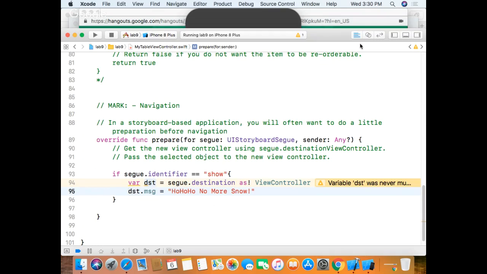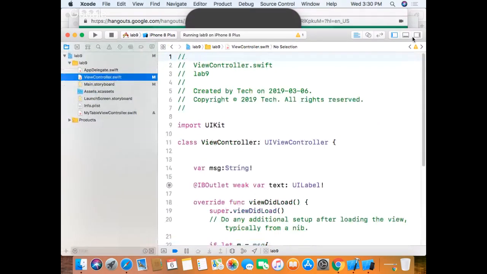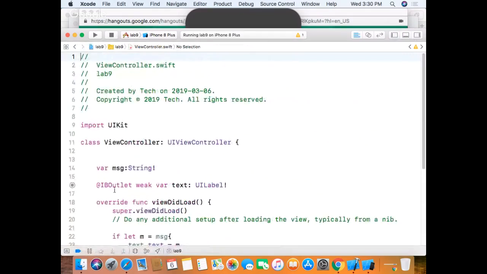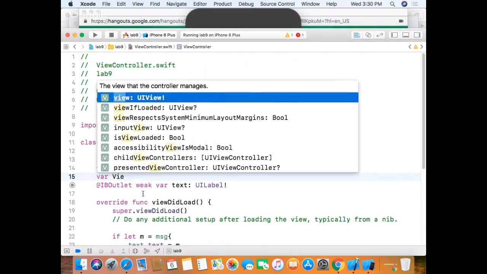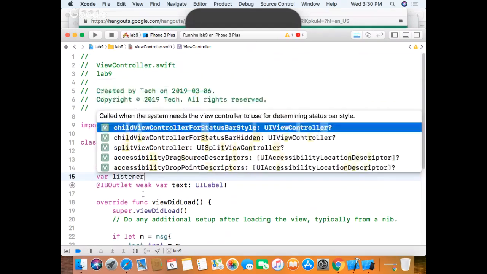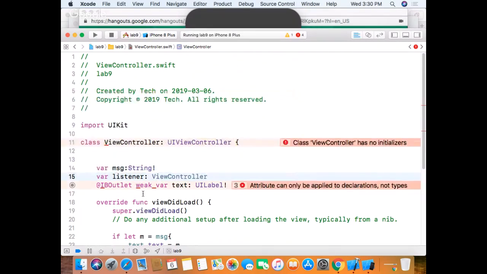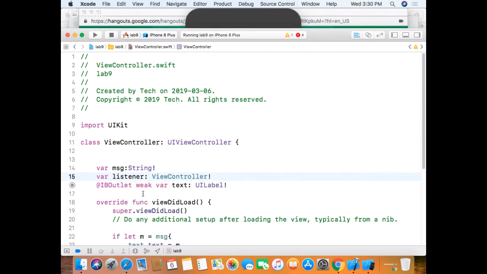You can create in this class, in our destination class, a variable that is your, let's call it listener, right? And the type of this would be, in my case, a view controller, so the source controller.